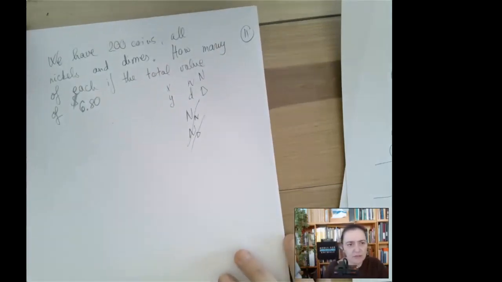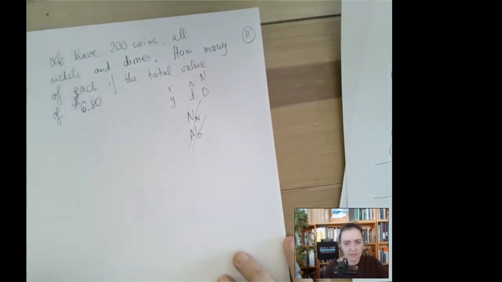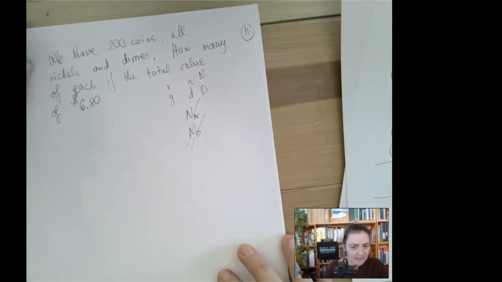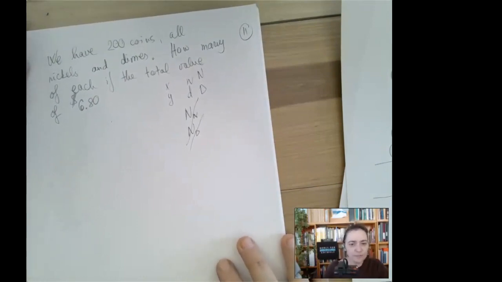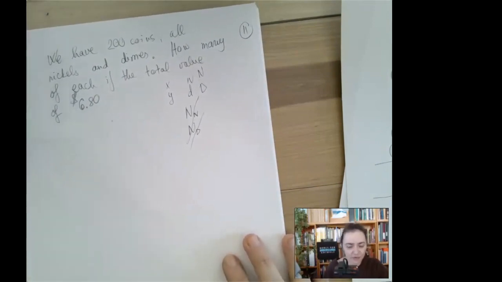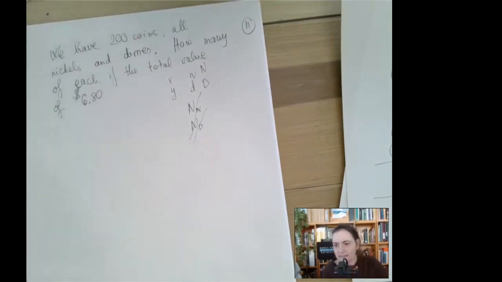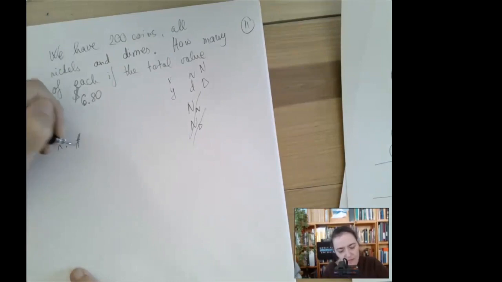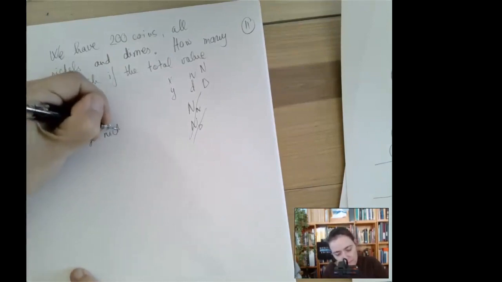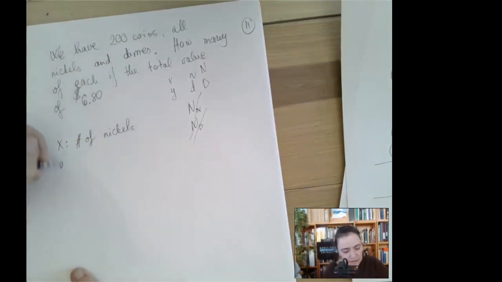I usually go with X and Y because I'm so used to reading them during computation. My Z can be read as a 2. My T can be read as a plus sign. So X and Y are kind of safe. But if you want to go with the letters, that's fine too. So, but then we have to say, let X be the number of nickels and y, the number of dimes.